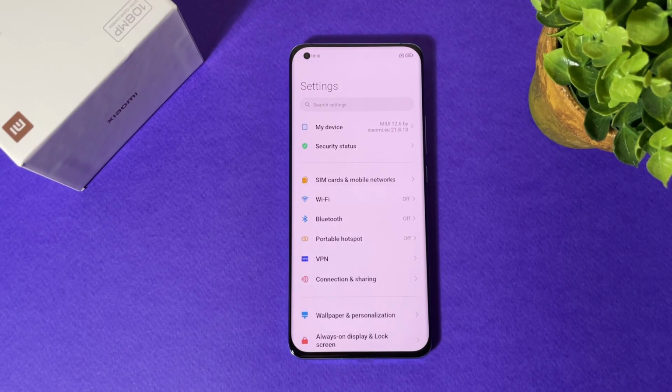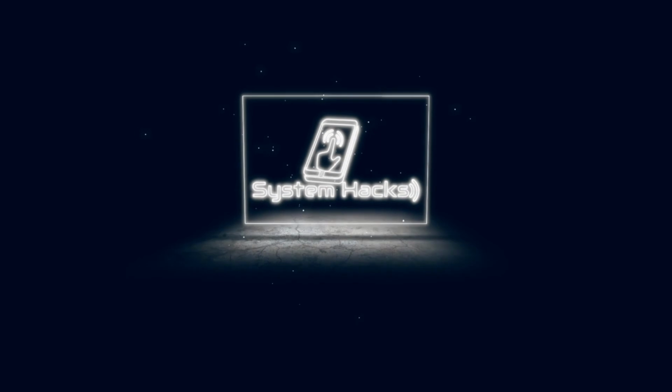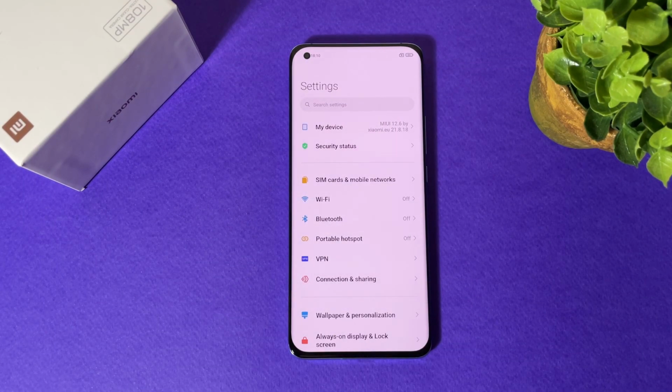Let's bring back stock firmware to our Xiaomi device. Alright guys, let's continue the series.